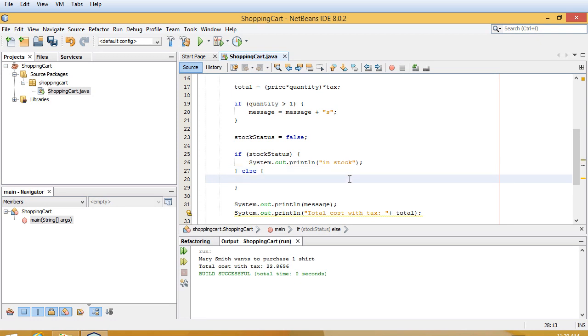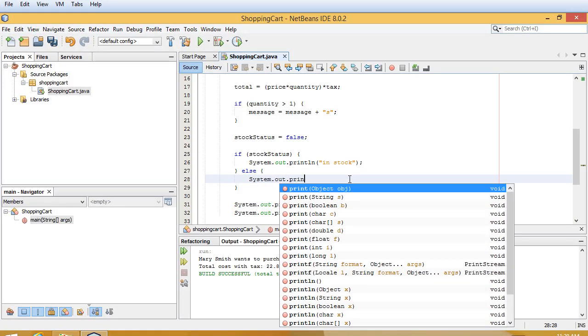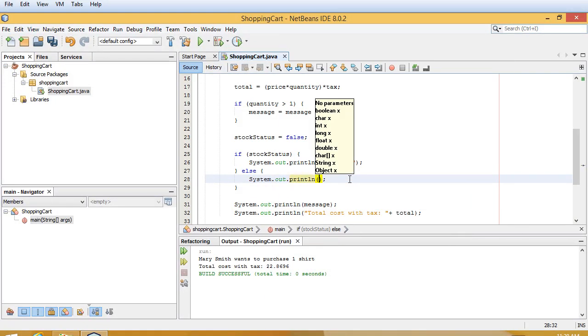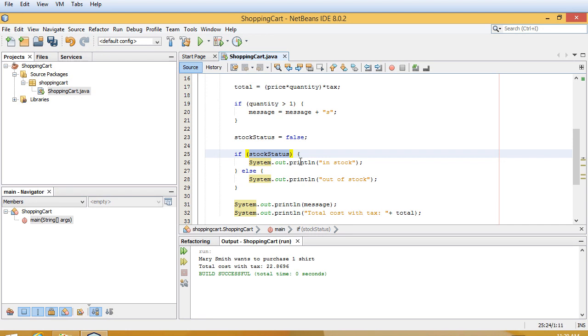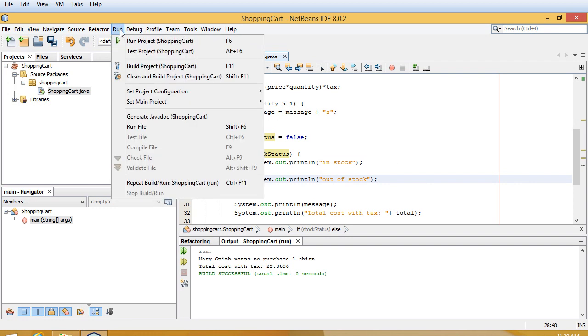Put in our opening and closing braces, System.out.println out of stock. So again, this method, if stock status, is going to check for a true, and if it's true, it's going to tell us that it's in stock. Otherwise, if it's not true, it's obviously false, which we know it is, and we'll get an out of stock message. So let's go ahead and run that again.